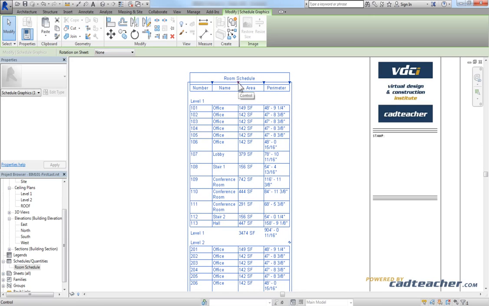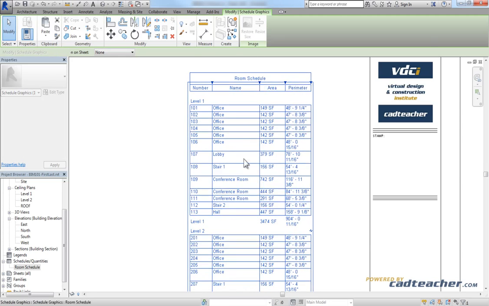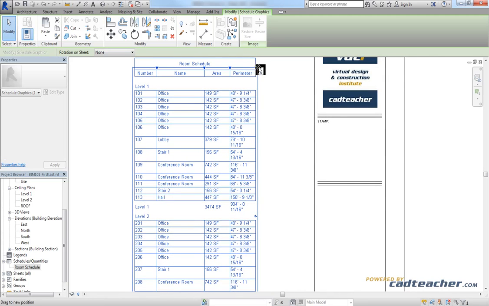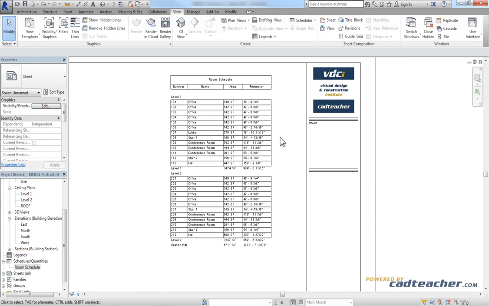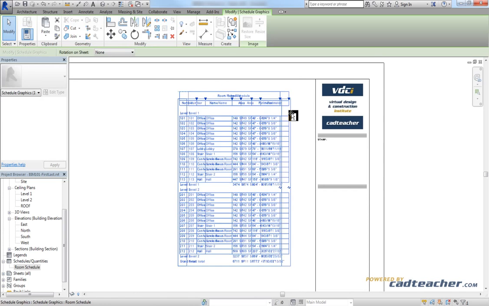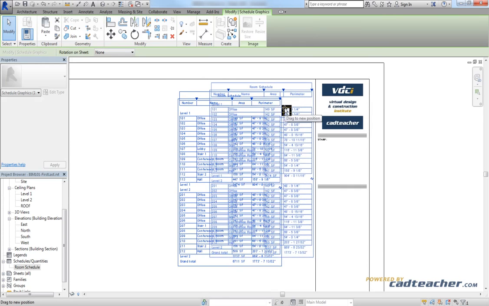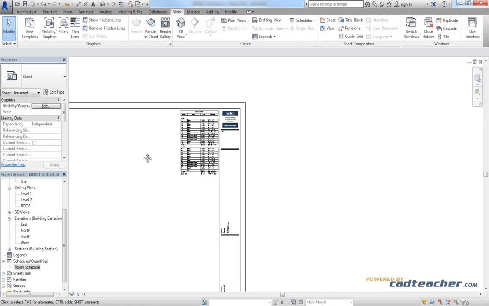So I'm going to take the name column for the room names and drag it out until conference room is all on one line. And I'll do the same thing on perimeter and drag that until all the perimeter is on one line. Then I can place the schedule, say, in the top corner here. Okay, and that looks pretty good to me.